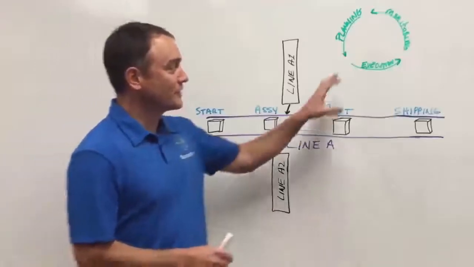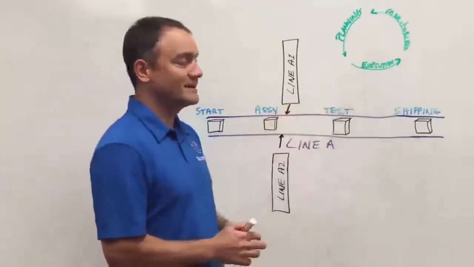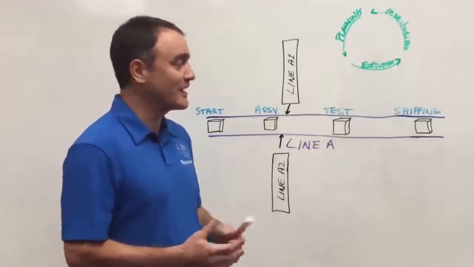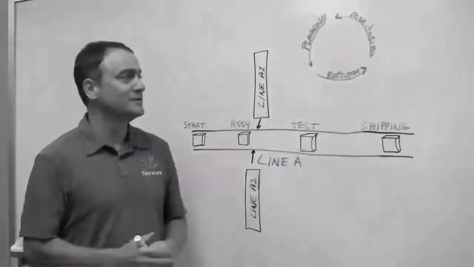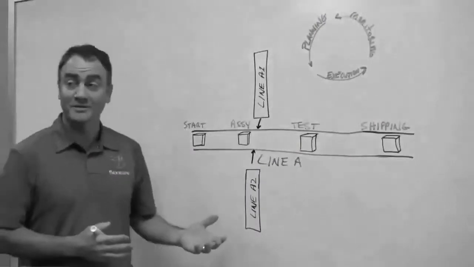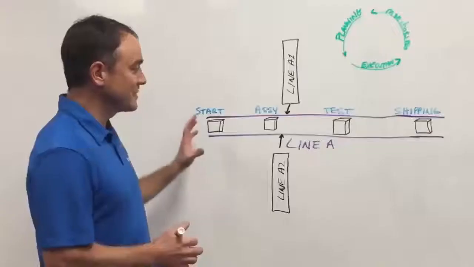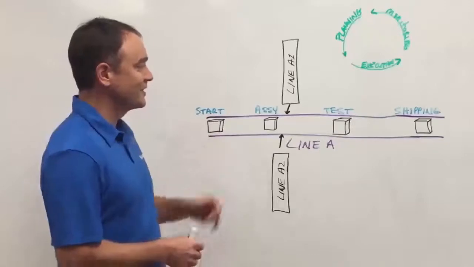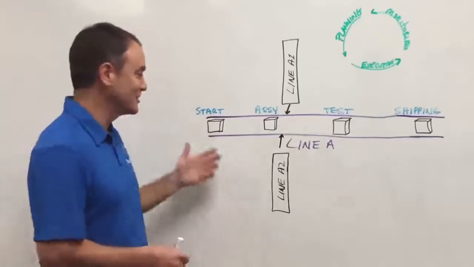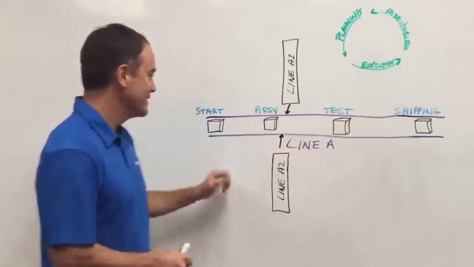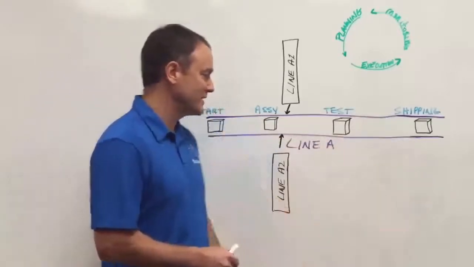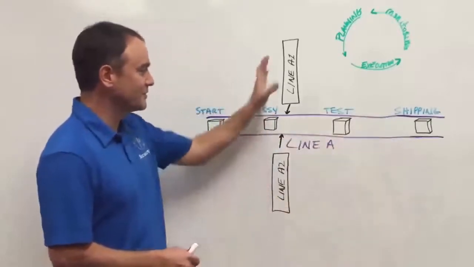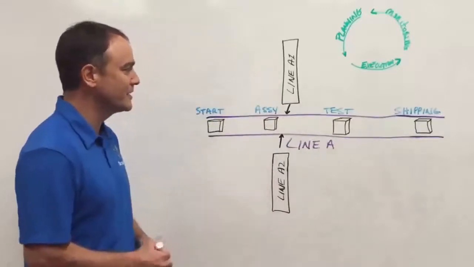So one of the things that we have defined as some flows within the manufacturing environment are the planning, execution, and monitoring flows, and we use these when we refer to what MES systems do. So here's my manufacturing line. In this case, we're going to manufacture furnaces today. So here are my little furnaces going down the line. I've got a start of assembly, an assembly area, a test area, and a shipping area. I've got a couple of feeder lines that are feeding some parts into our assembly area.